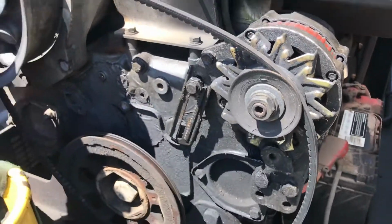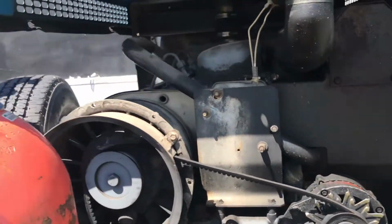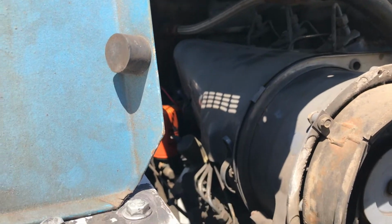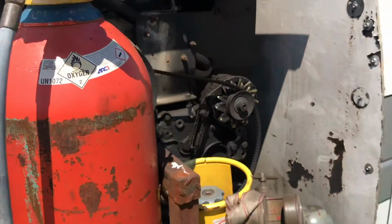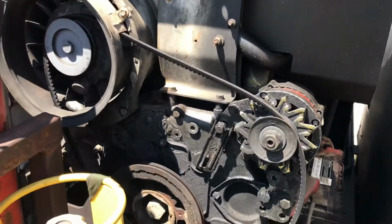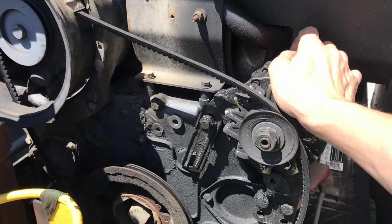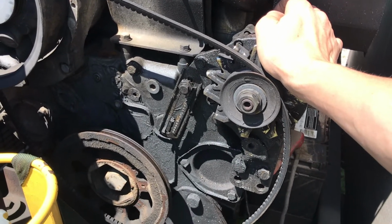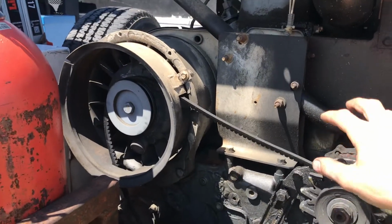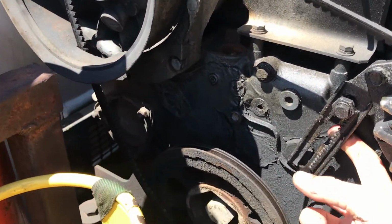After I fixed the oil temperature gauge, I kept hearing the noise, so I ended up coming in here and finding that. I got a new alternator coming Wednesday, so that'll work out good. So we're just gonna do that. I'll probably replace the belt and get it all tensioned up. I gotta do something here because I think we broke a piece in there.